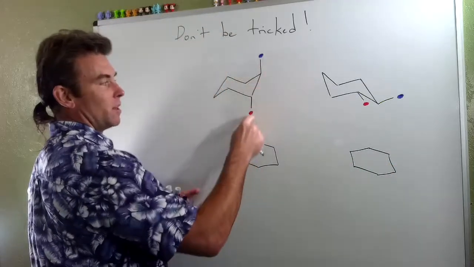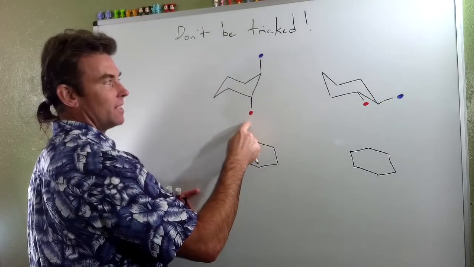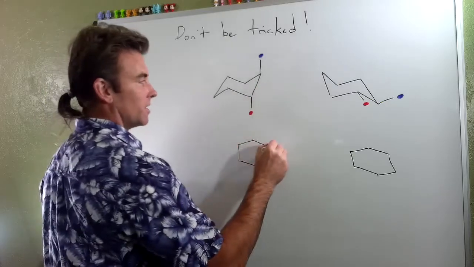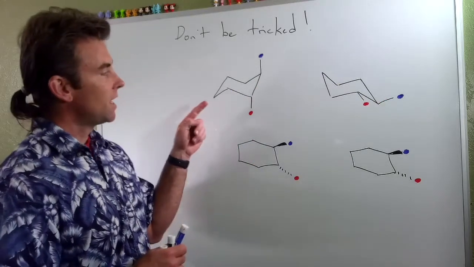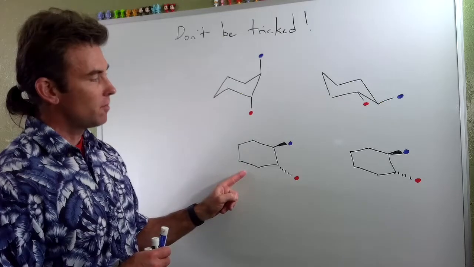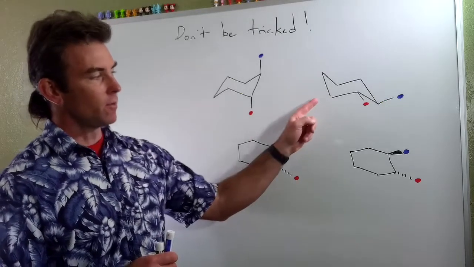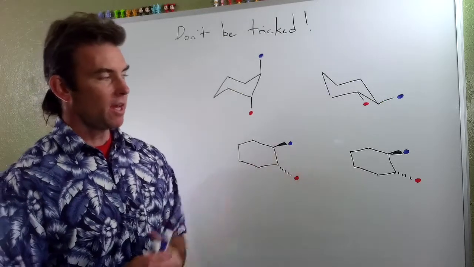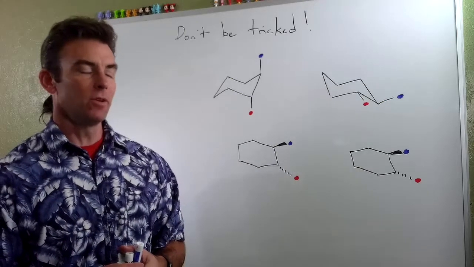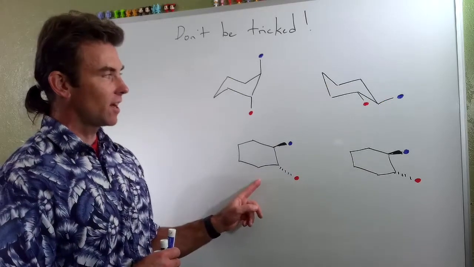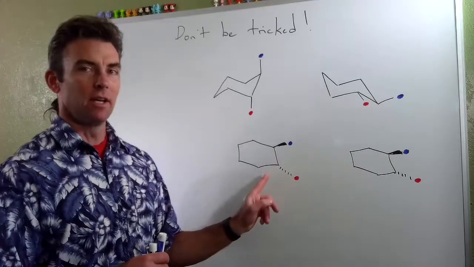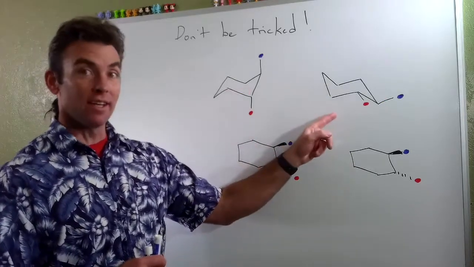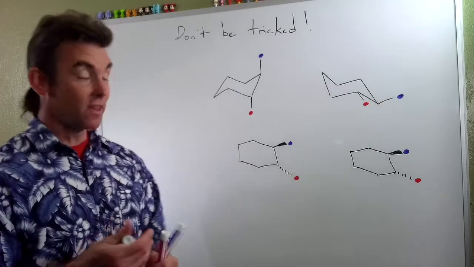right? Obviously the blue and the red are on opposite sides, and they're also on carbons right next to each other. Okay, so I've taken each one of these and I've turned them into the flat version of a cyclohexane, and a kind of interesting thing pops out. You'll notice that we are actually talking about the same compound, right? And so these two things, they are actually the same.